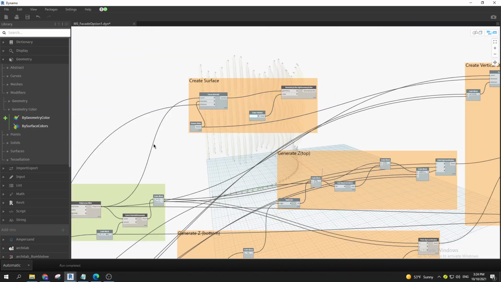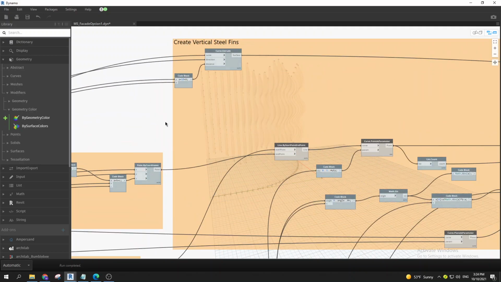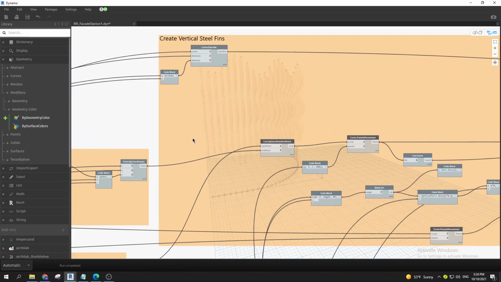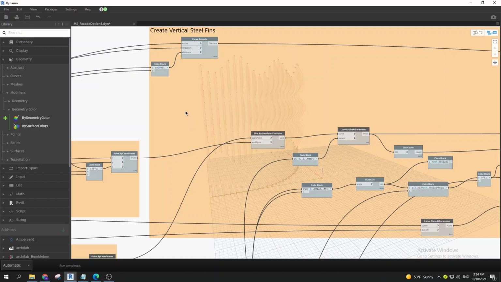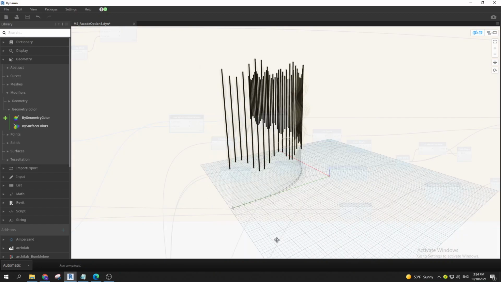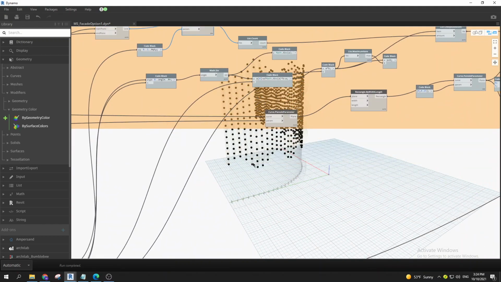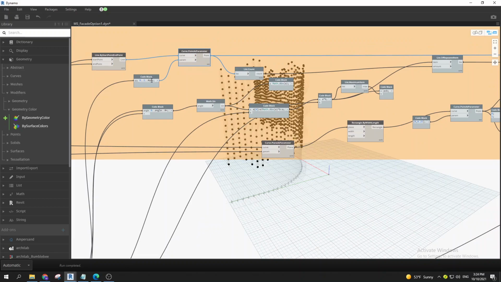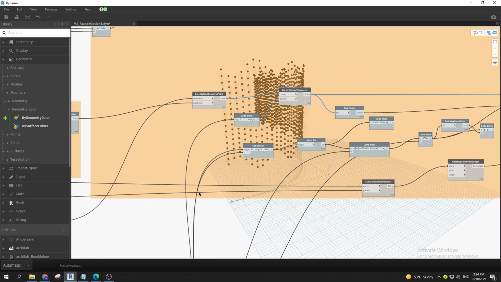Then we have, again, the create surface. I'll show you the vertical ones now, right? This is the most interesting part, but actually I almost showed you everything. So we have bottom and top, right? What we can do with this is create just vertical elements. So here we've generated vertical elements. Then we create points on these vertical elements, just points with some quantity. You can create this and do this on your own. It's not that big a deal.